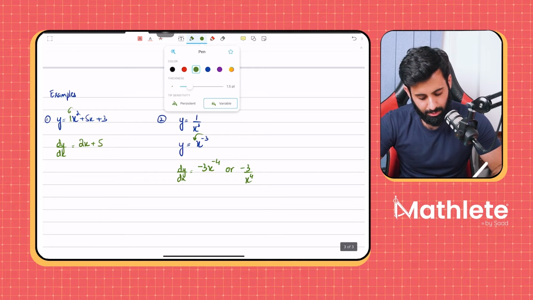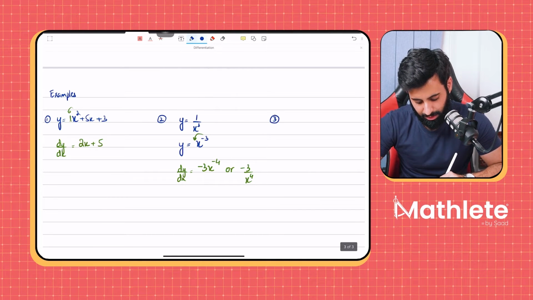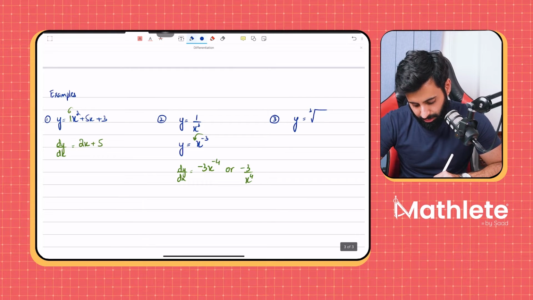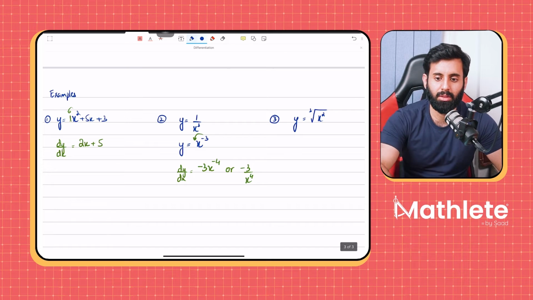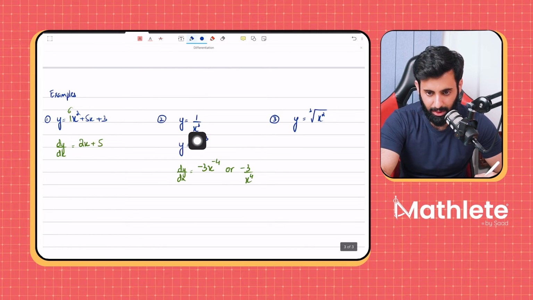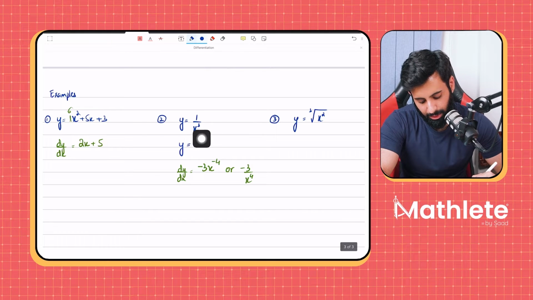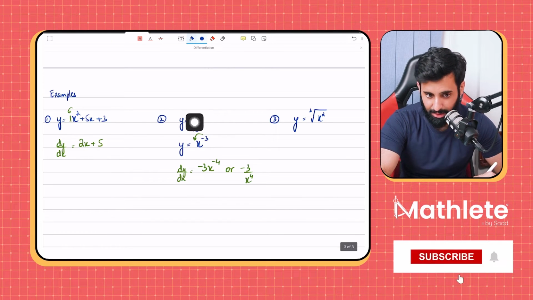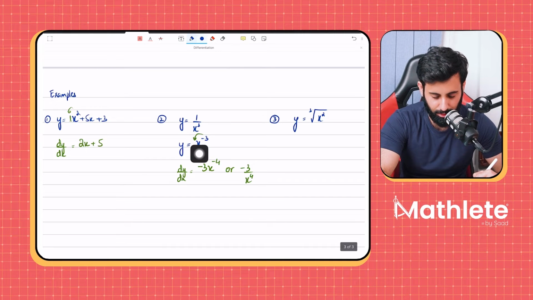Okay? Let me do another example. Let's say you have something like this. Y is equal to cube root of x square. Yeah, sure, I can repeat it. So let's say we have 1 upon x cube. Now you can't differentiate something that looks like this. You got to make sure that you have x in the numerator and numerator only. Okay, we're talking about x. So we take x in the numerator, and what happens as a result? The power becomes negative. What rule are we using here? We're using the reciprocal rule.